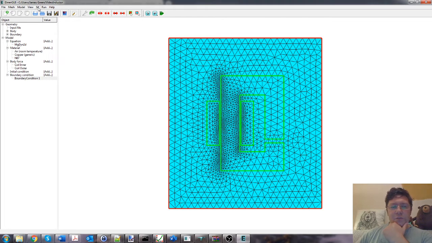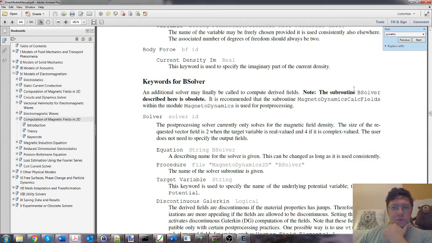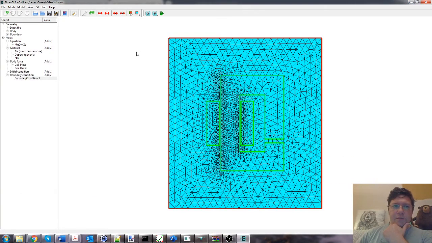I suspect it's also a little bug, and I rather suspect that this change, the obsolescence of B-solver in favour of the Magnetostatics calc fields from the 3D solver, is a relatively new thing, because if it wasn't, then the bug in ELMER GUI, that's not really a bug, it's a missing line in the CIF generator, somebody would have figured it out and solved and changed the code and pushed it to the repo, but it hasn't been done.